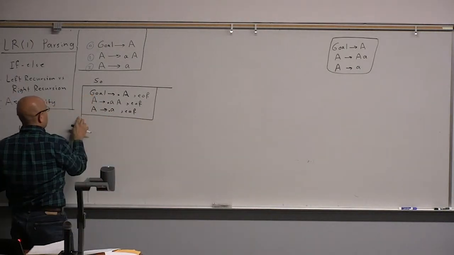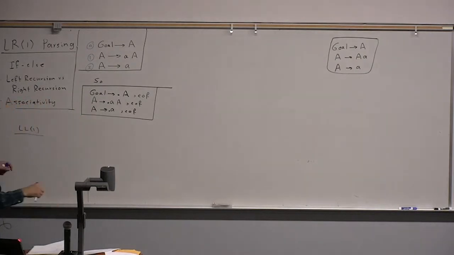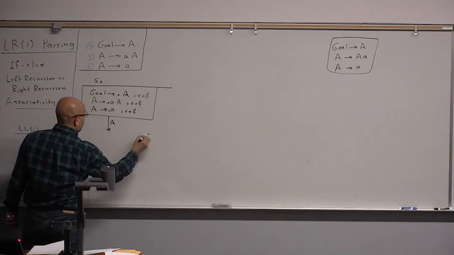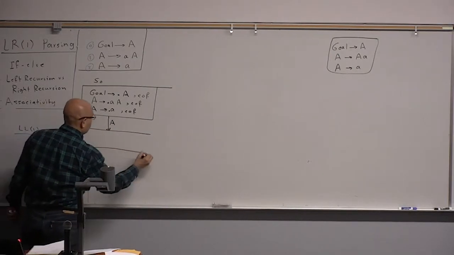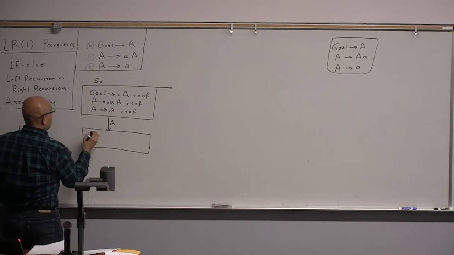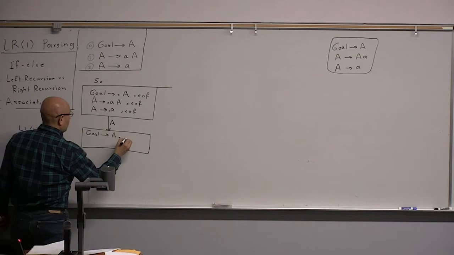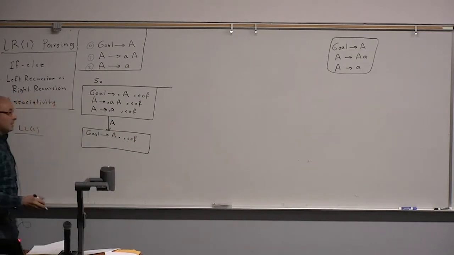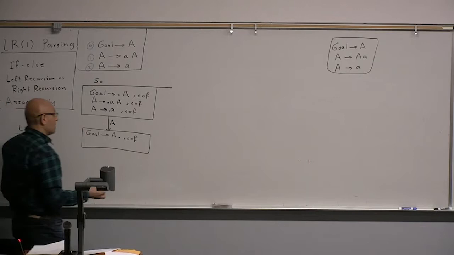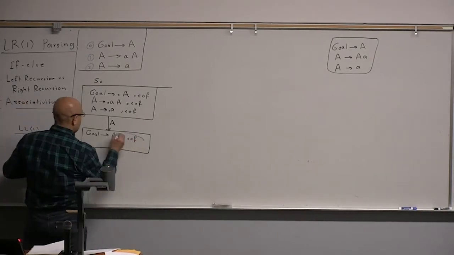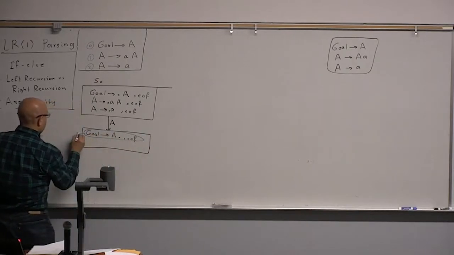This is our start state. Now we have obviously two transitions, one on big A and one on little a. So let's do it systematically the way we did it in class. The transition on big A is going to give us goal, big A, placeholder, end of file. Is there any further expansion of this? No further expansion. But this is a reduction, which is an accept, in fact.